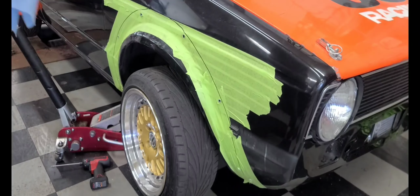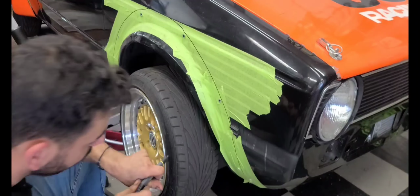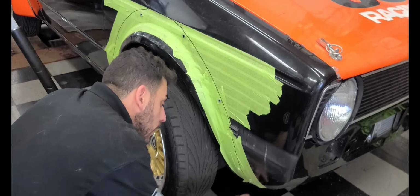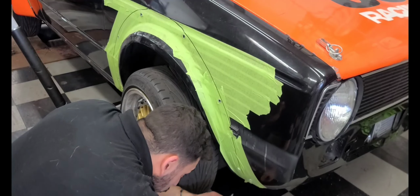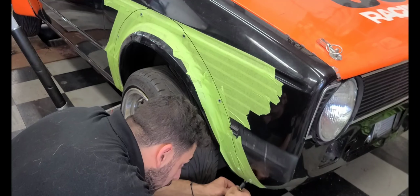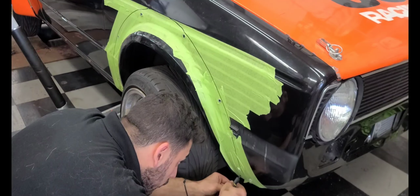Alright, we're going to do some arts and crafts, and forgive me, I suck at arts and crafts, so if I cut it bad, oops, and if I mark it bad, oh well.